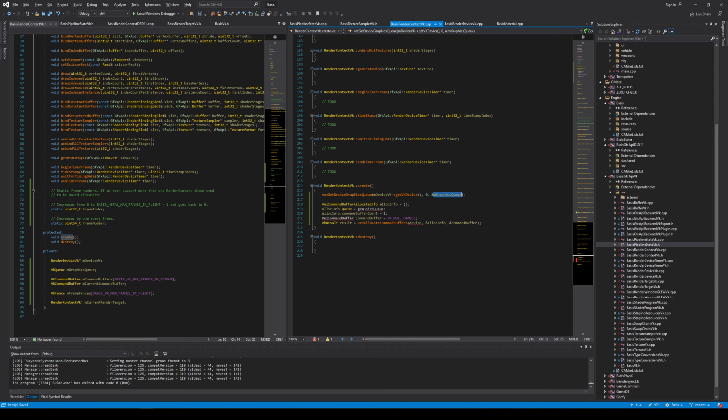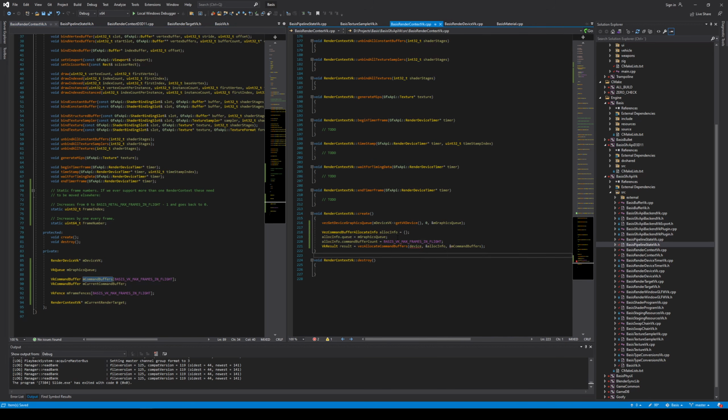So graphics queue, that would be that guy. Command buffer count is the basis VK max frames in flight. And we'll put them here. And of course we'll want the device there as well. Right, okay. And we've done the creation.